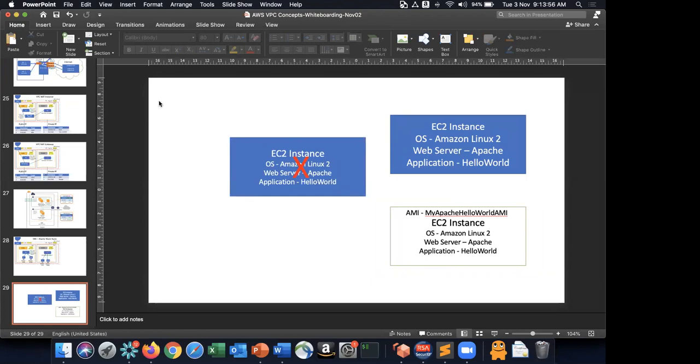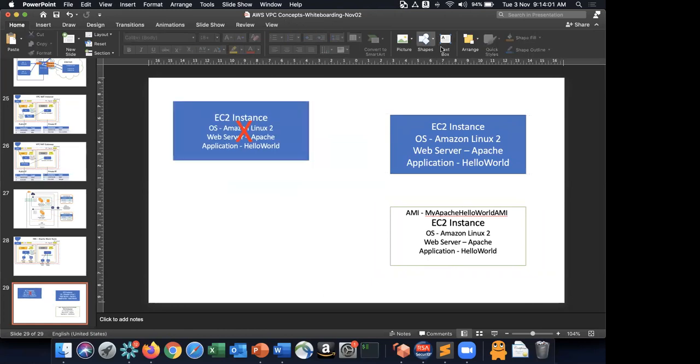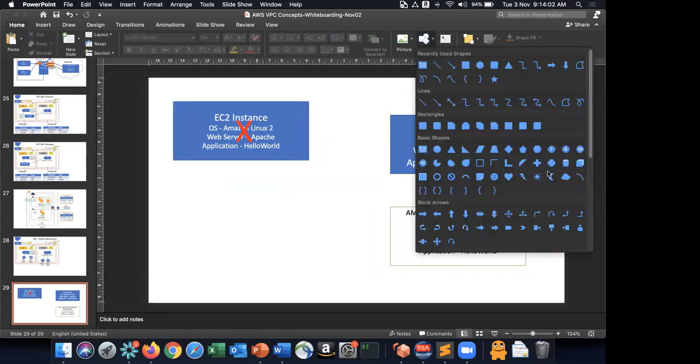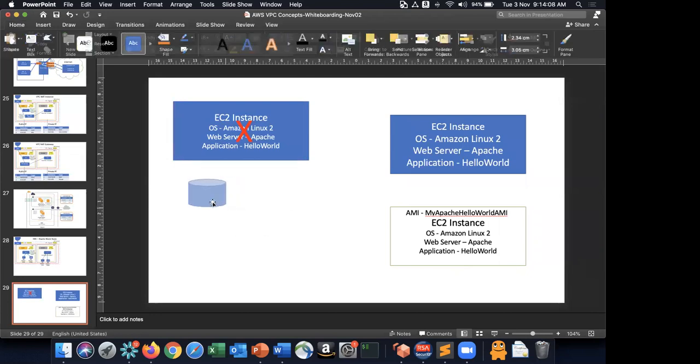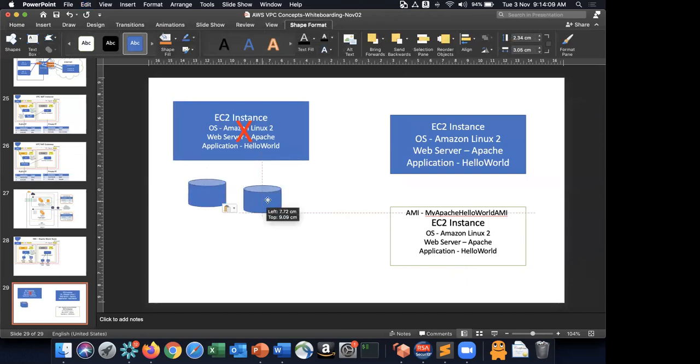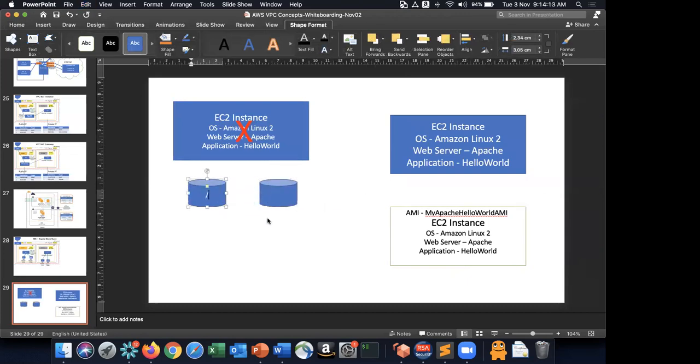And what you may also do is, your EC2 instance will have EBS volumes associated, correct? So let's assume my EC2 instance has got 2 EBS volumes associated. One is the root volume. The other one is the slash data volume, correct? I'll call it EBS. This is also an EBS volume, right?